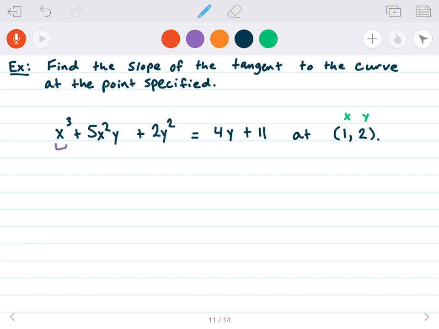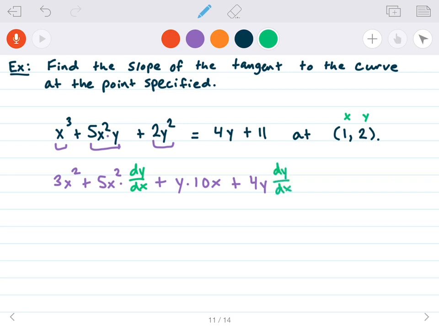All right, so the derivative of x to the third is 3x squared using the power rule. This guy is a product of two functions, the function 5x squared and the function y. So we need to use the product rule when we differentiate. We keep the first times the derivative of the second, which is just 1 dy/dx, plus keep the second times the derivative of the first, which is going to give us 10x using the power rule. Again, I didn't tack on the dy/dx here because I didn't differentiate anything with y in it. Okay, so that's done. Now this guy is going to be plus 4y. Again, I differentiated a y term, so tack on that dy/dx. Equals the derivative of 4y, which is just 4.